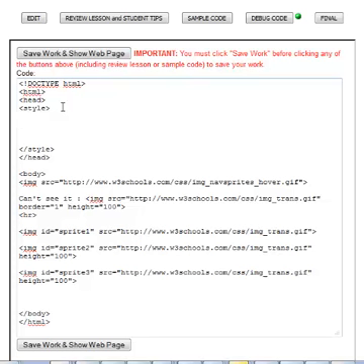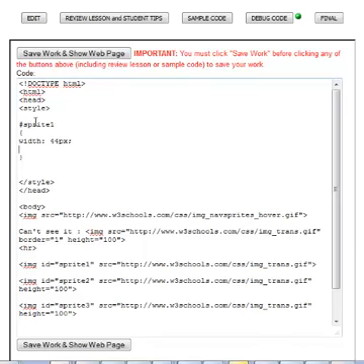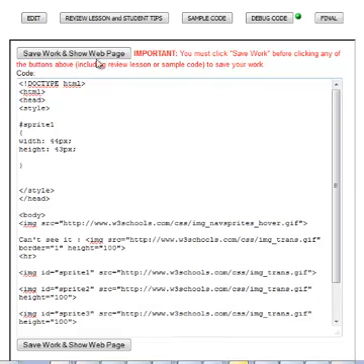So first off, we're going to create an ID. Now remember, we haven't been doing that much with IDs. We've been doing mostly classes, but this is an ID. So for an ID, you use a pound, and we're going to say #sprite1. And what we're going to do is specify how big we want the image to be. I know that this is a width of 44 pixels, the sprite that we want to use, and a height of I think 43 pixels, and we'll test that out. And then let's see here.